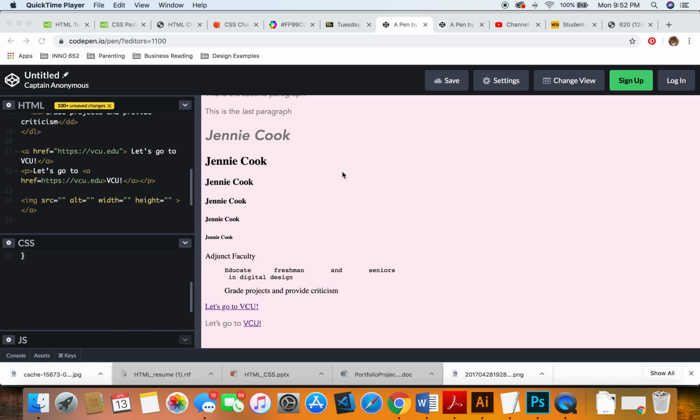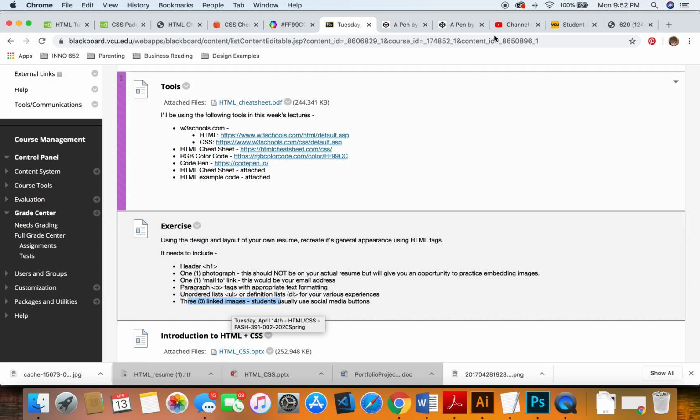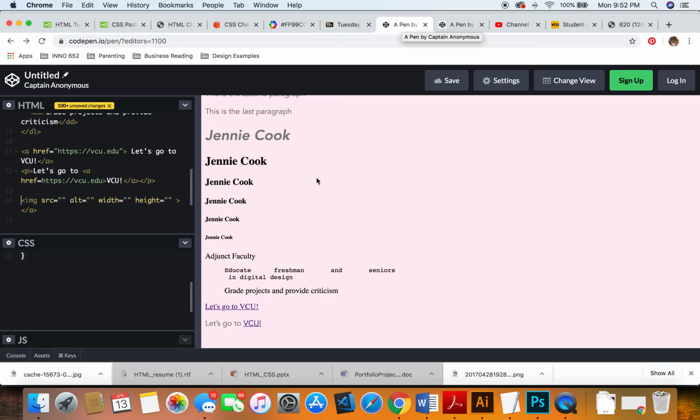All right, guys, so let's go ahead and wrap this up with just a few more pieces of information. A couple of other items that are required in this exercise are the use of images and then links, okay? I just want to make sure I give you some introduction to that so it will help you figure out all of the other details that you need using the resources that I have given you, okay?